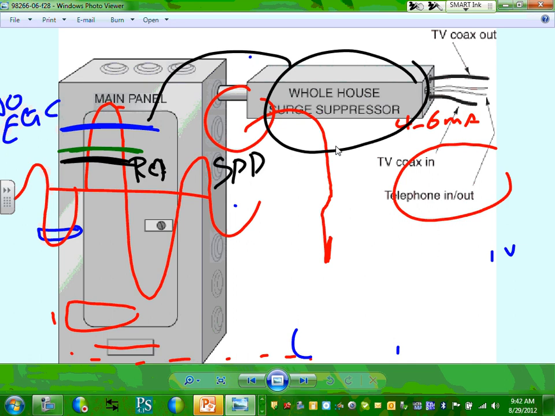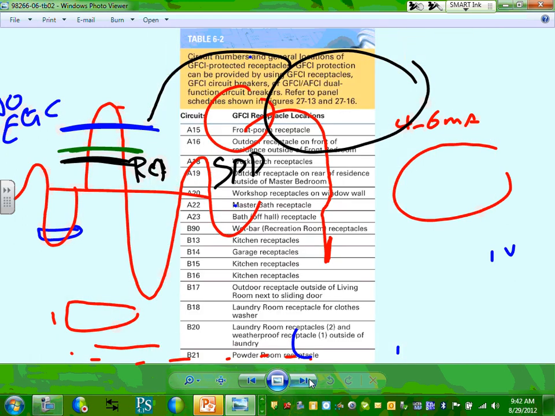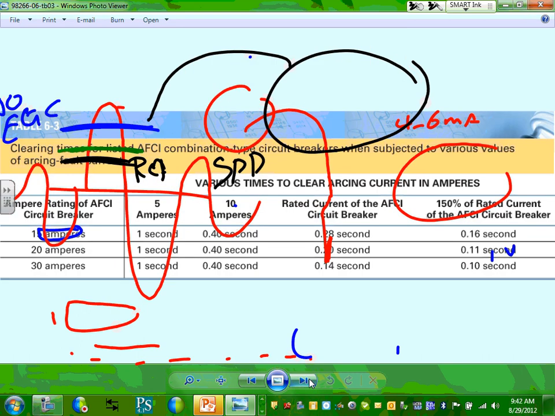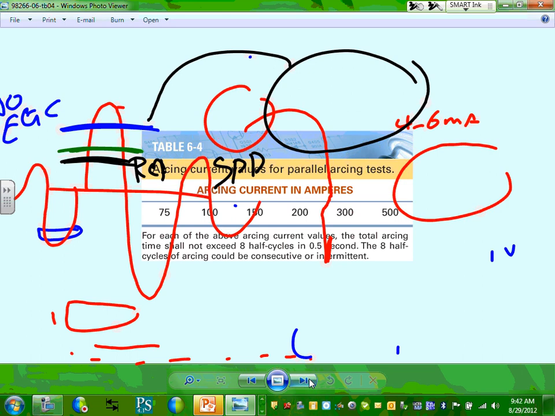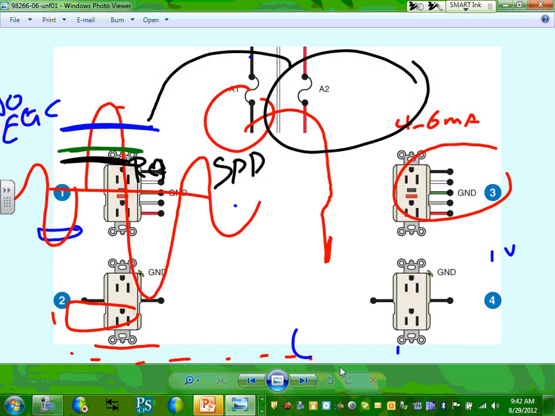Can I have a thumbs up that we understand surge protective devices are not required by code? They're recommended by engineers all the time in commercial and industrial. But we're doing residential, so we don't do a whole lot of that. These are just a couple of circuits on shock and arc things. The last thing I want to mention is there's a couple of wiring examples here. I encourage you to go do some wiring. There are a couple in the back, so please go ahead and do them as an exercise.